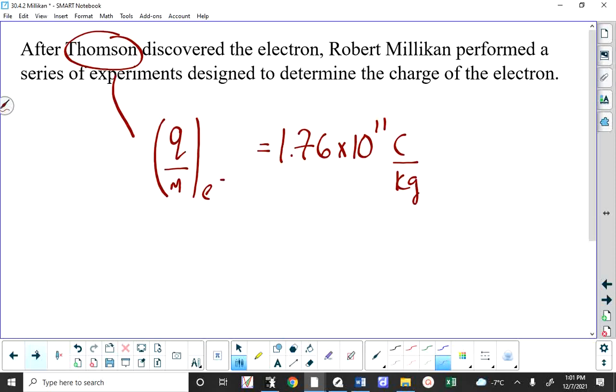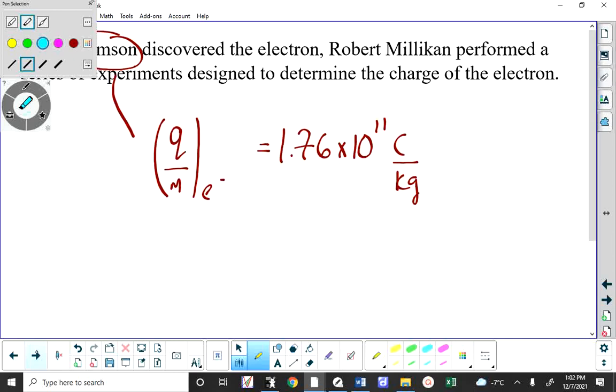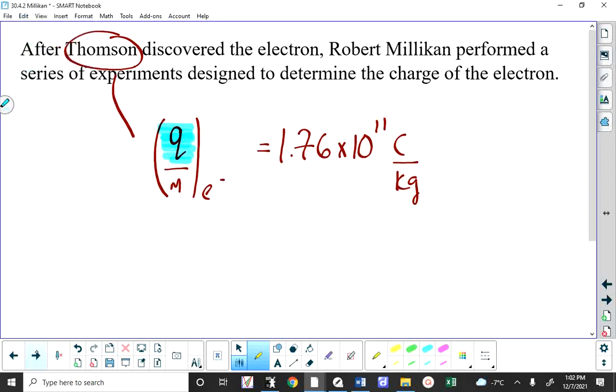So when you think about this, if Millikan is able to determine the charge of the electron, then Millikan also determines the mass of the electron. Because once you know the charge, you can put the charge here. For those of you watching video, you can put the charge here that Millikan determines, and then you can use this relationship to find the mass. So he's credited with determining the charge, but really a secondary aspect of this experiment is he will now know the mass.